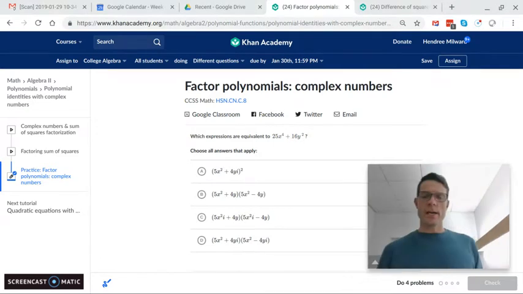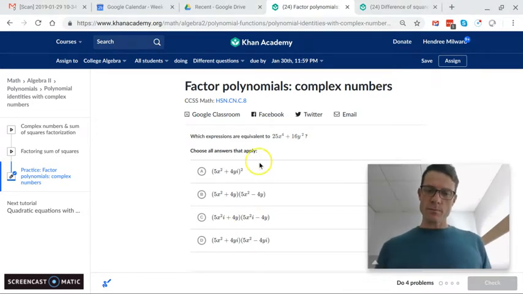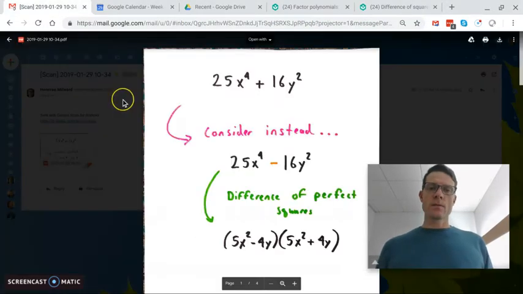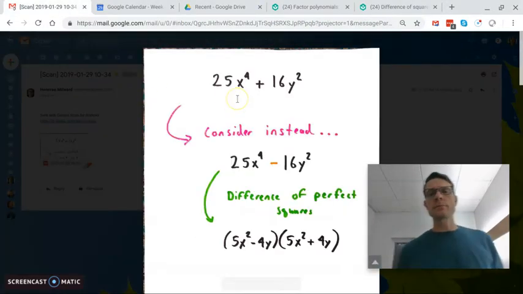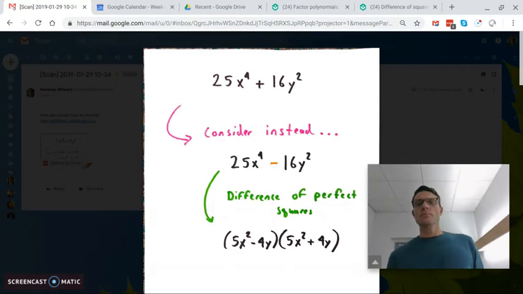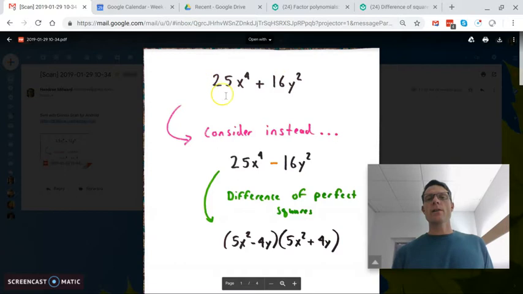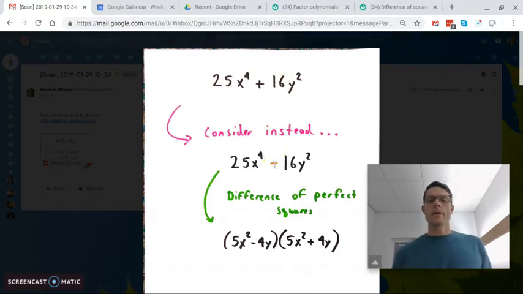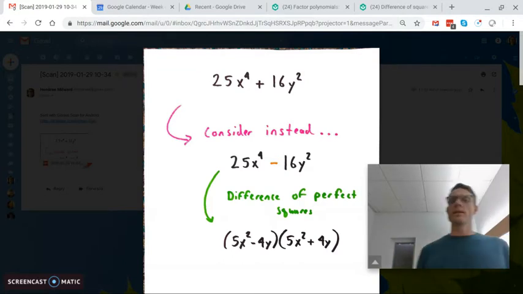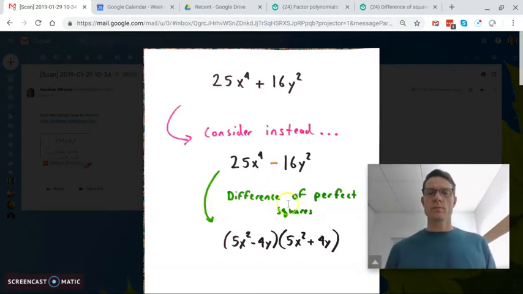Okay, so I'm going to show you my solution, and then we'll just pick the right answer from among these. So this is how I work the problem. Right here, this would be a very factorable polynomial if we only had a minus in it. And if we had the minus there, it would be a difference of perfect squares, where we don't need any complex numbers to handle that situation.